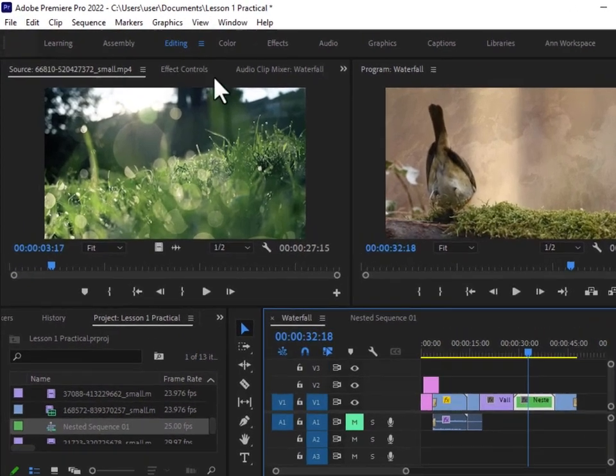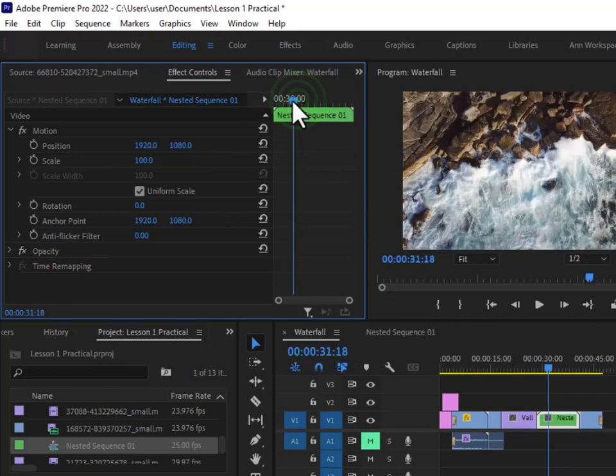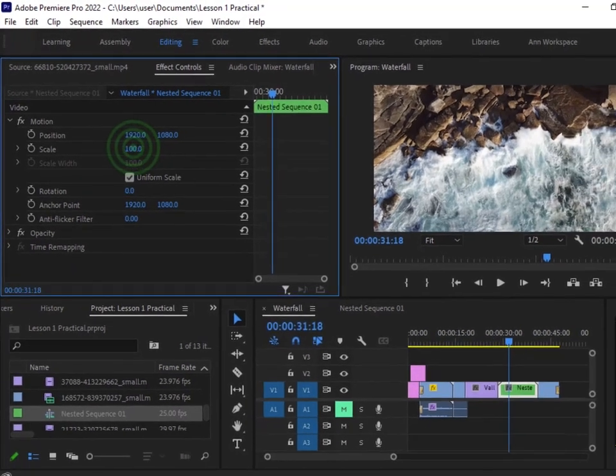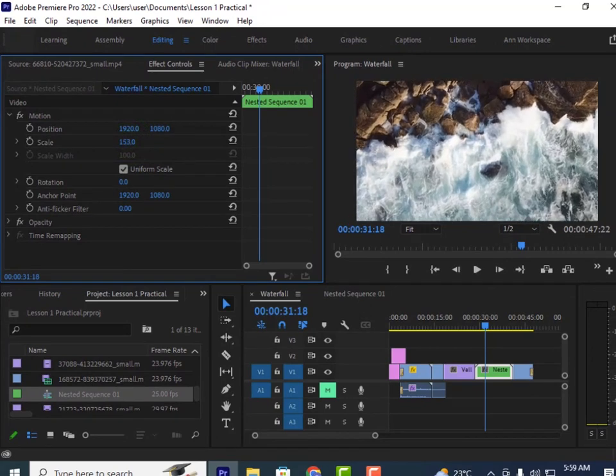clip. Come under effects control and let's try and add a zoom in, zoom out effect like we did earlier. So what I'll do is just set it anywhere you want. Just make sure you've selected the clip. Here it is, and the effects control. Now let's just zoom in. I'll do 140. I think that's okay. 150 is still okay. Then I'm going to change the position.